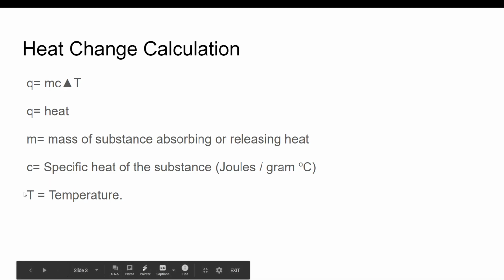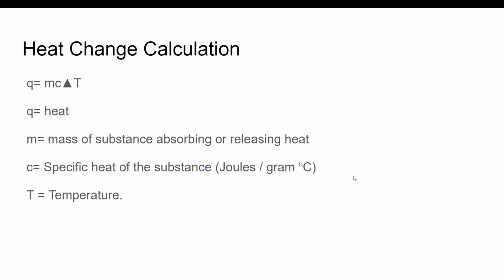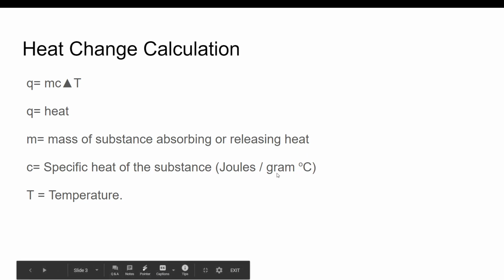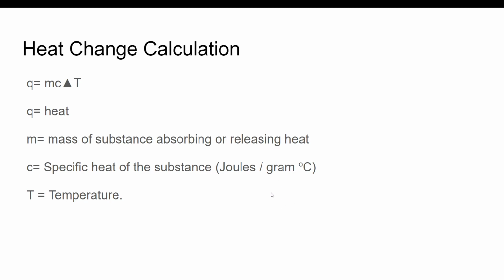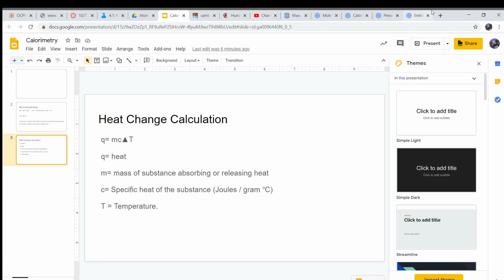And the last thing that we're looking for is a change in temperature, okay? And we're usually going to measure the temperature in Celsius. Since it's a change in temperature, you often do not need to convert it from Kelvin to Celsius, because Kelvin and Celsius measure in the exact same range. If you go up by 1 degree Celsius or up by 1 degree Kelvin, it ends up meaning that you went up by 1 degree.